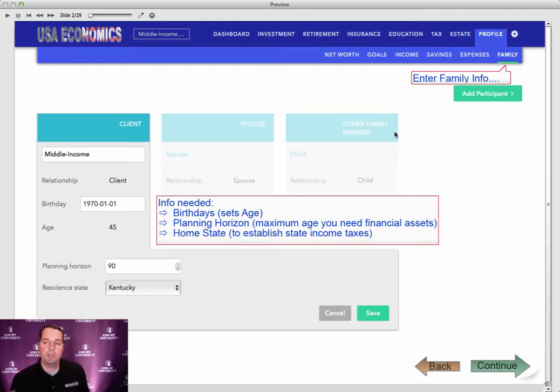The first one is to enter your family information. Almost everything here you would know at least, or have pretty good estimates. Hopefully your family, there's not an estimate, you know their birthdays even, as well as where you live and what state. The planning horizon, I typically set it at 90. Of course, a minority, but quite a few people live beyond that. That's important because we want to make sure that our money lasts until at least that age.